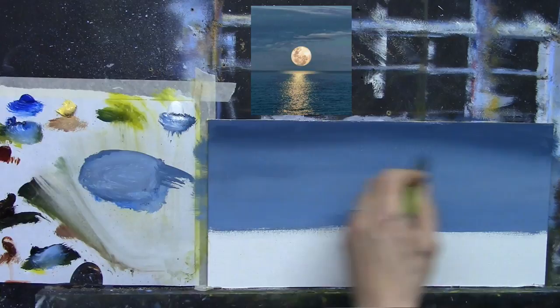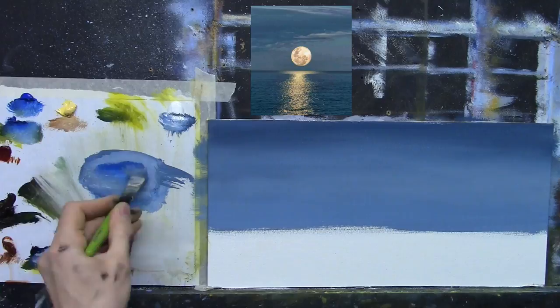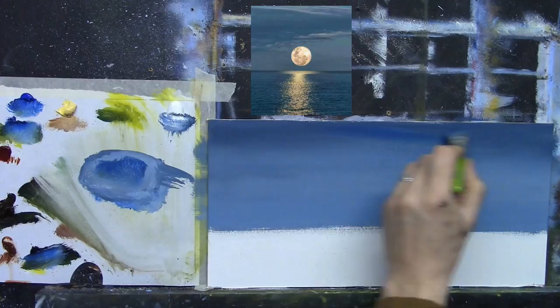Okay, now, how's this? Are we happy enough with this? I'm going to darken it slightly up on top. Cobalt, some phthalo, and a hint of black, okay? Now, it's only just slightly richer. Look, you see? Just a little bit, that's all.